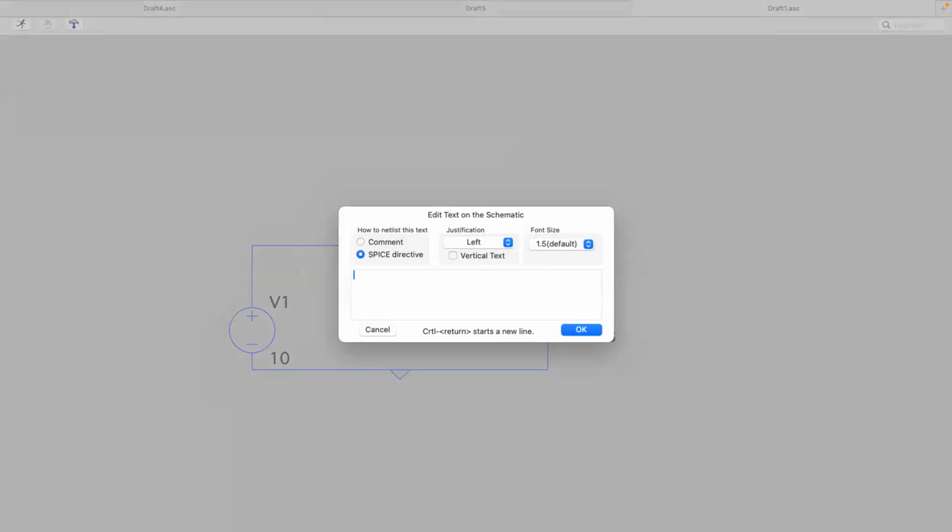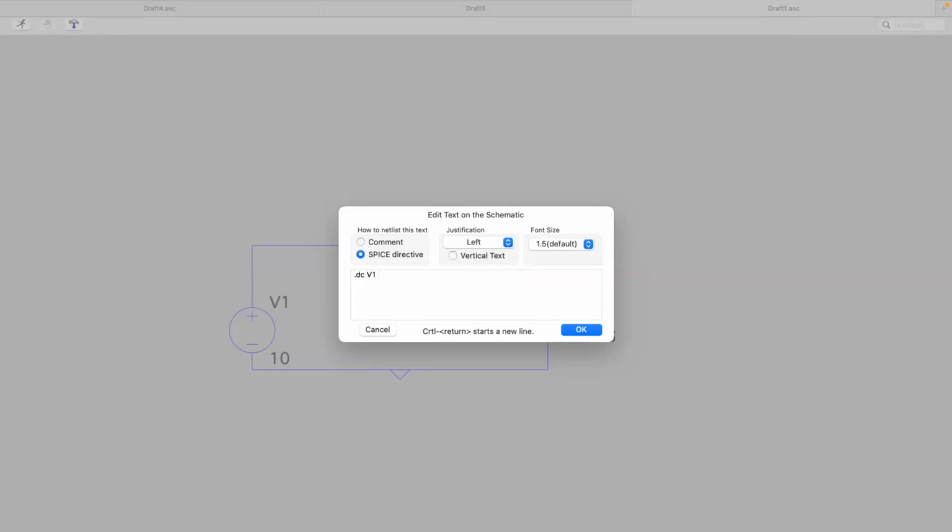Pretty much all the directives start with a dot. So if you want to perform a DC sweep, which is what we're going to be doing here, just do .dc. I have some notes over here, so I'm going to keep referencing this. Then you'll choose your target. My voltage source is named V1, so I'm going to choose V1. After that, you add a space, and then you'll choose your minimum voltage. I'll show you negative voltages on the diode just so you can see its behavior.